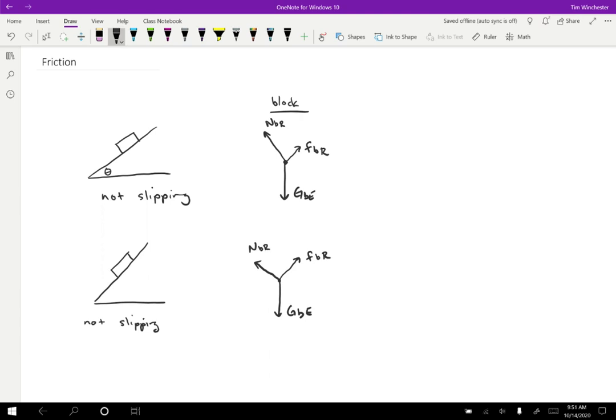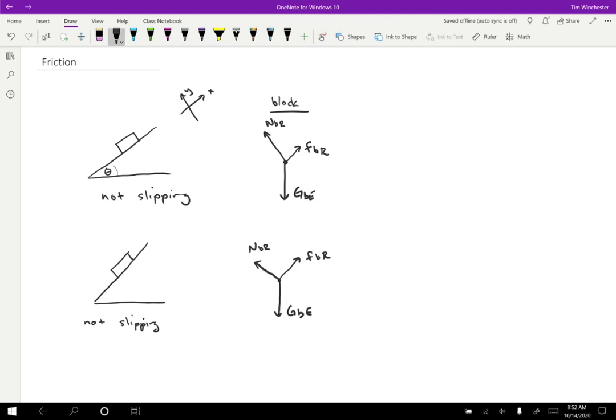To be a little more concrete about exactly how big the normal and friction force are going to be in each case, we can take the angle that we have for the ramp and split up our forces in a convenient coordinate system. I'm going to choose my coordinates so that parallel to the ramp is X and perpendicular to the ramp is Y. That's often going to be a convenient choice because already two of the forces are in those directions, and so we only have to break up one force. There's nothing saying we have to use that coordinate system. We could choose vertical and horizontal, we would just be doing more vector decomposition if we did that.